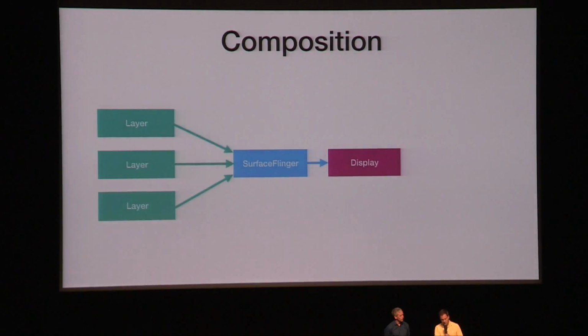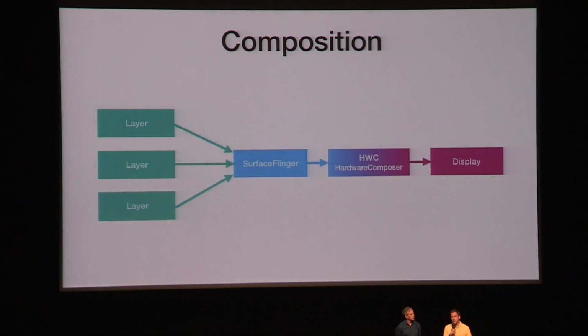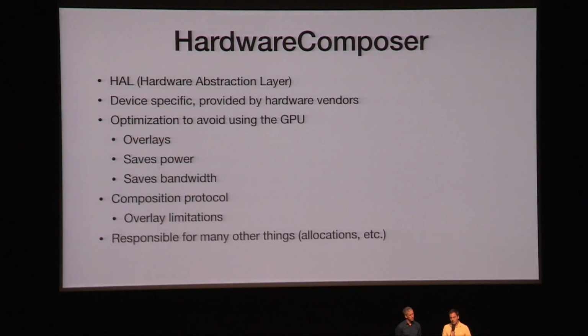So here's how the composition actually works. We have our layers, we have surface flinger, and we have the display. To talk to the display, there's actually another block called the hardware composer. That's a special hardware block. It's not a GPU, it's something else. The hardware composer API is a hardware abstraction layer. It's device specific. Every device might have a very different way of doing this. So we have this very special API on Android we use to just ignore how the device does it. We don't want to know. And it varies so much from vendor to vendor that it would be impossible for us to implement it for every device out there.